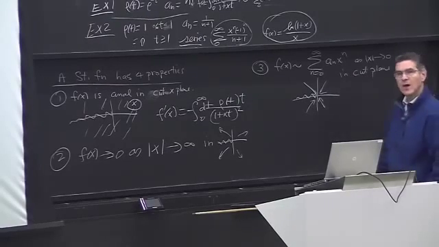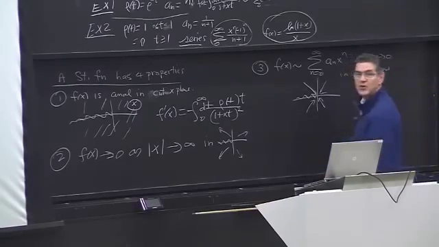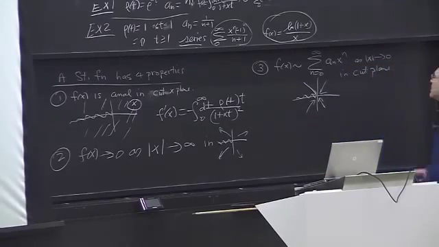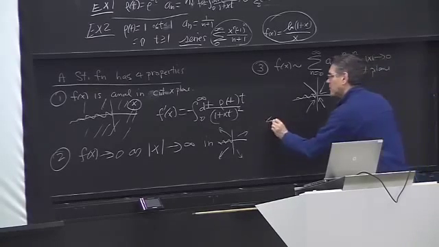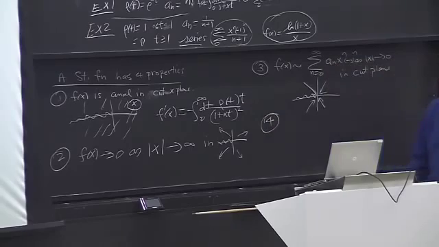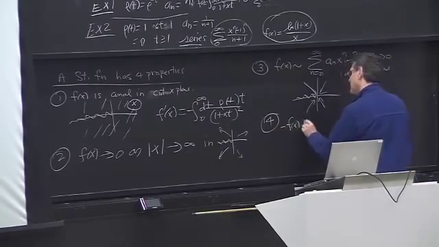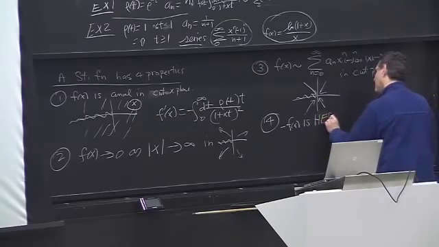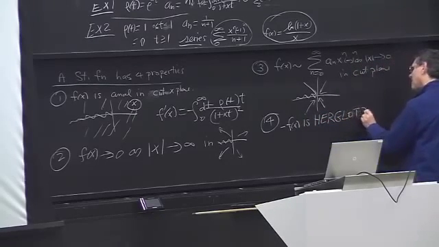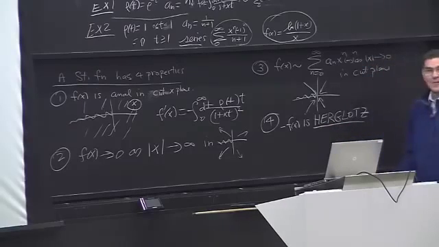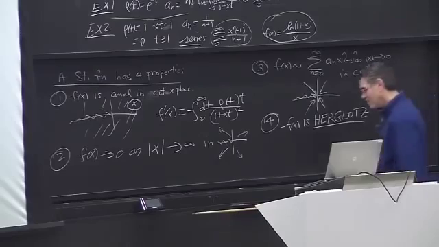Okay? Here's the fourth property. You're going to write the minus 1 to the n? Oh, minus 1 here. And the fourth property, thank you. Fourth property, you're going to love. Minus f of x is Herglotz. Can anybody tell me what a Herglotz function is? I can't see it. Yeah, let me raise this up.